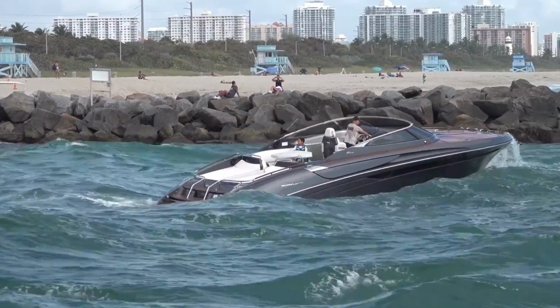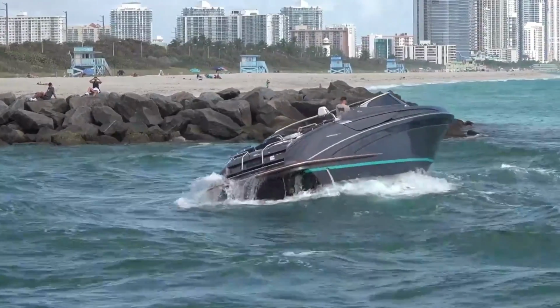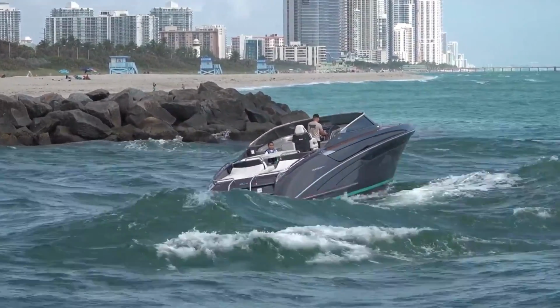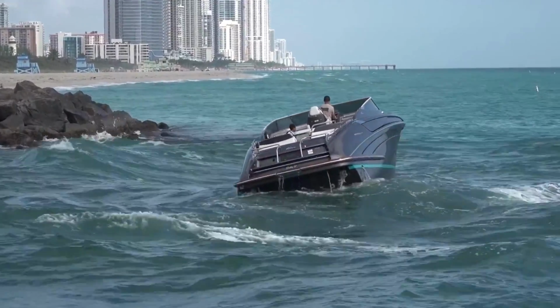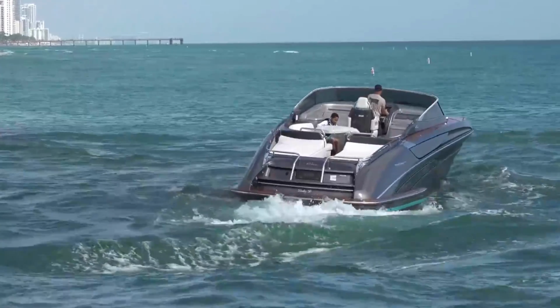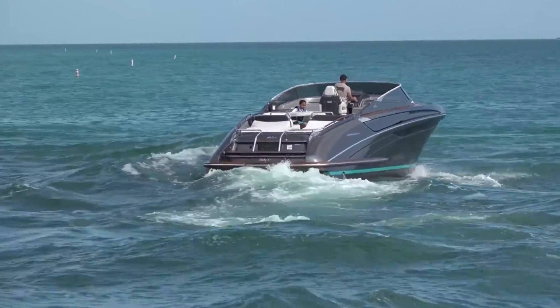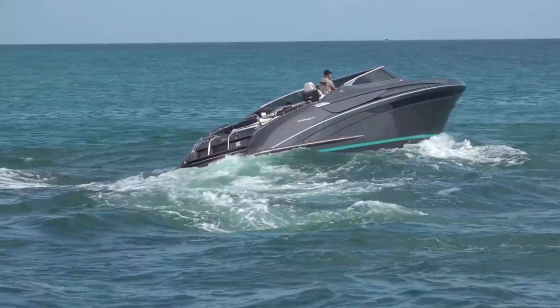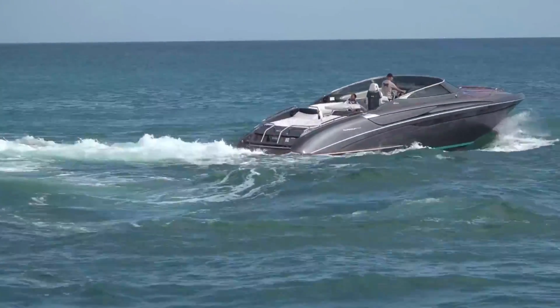but we will find out now if he can get this thing going, and if he can't, we could see some very hairy images of this boat possibly winding up in the rocks, or possibly even something worse as it gets pulled out into the larger swell just outside of the inlet. Right here in these images, it looks like they're trying to work on it, and my man has got power again. He's going to wind up pulling this one out, but Haulover gave some pretty solid knocks in this one, and we're definitely going to give this round to Haulover. And that's going to take us into the fourth round with Haulover with an early 2-1 lead.